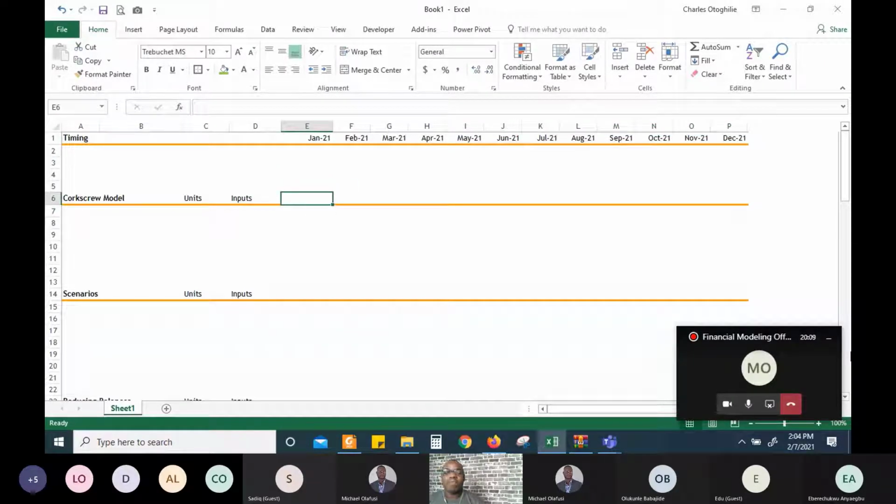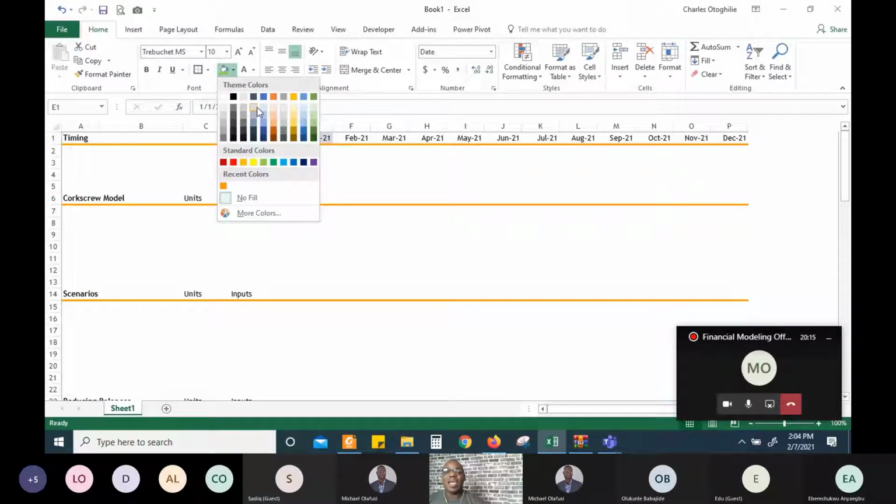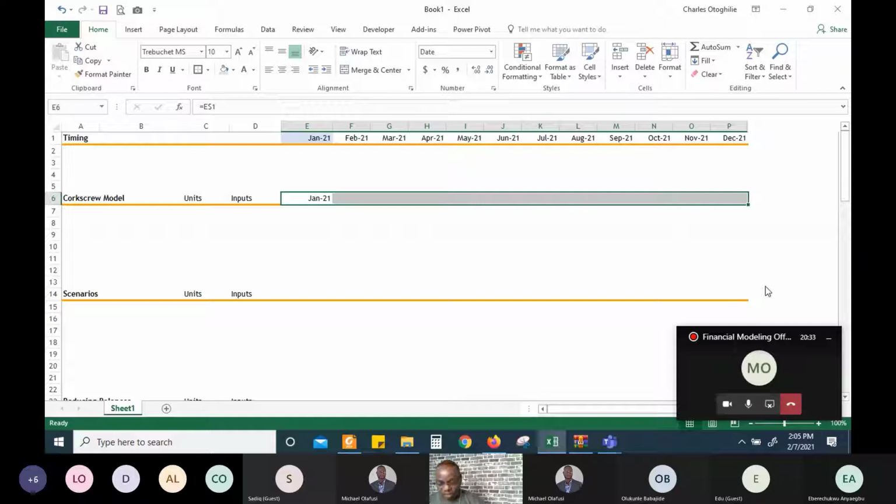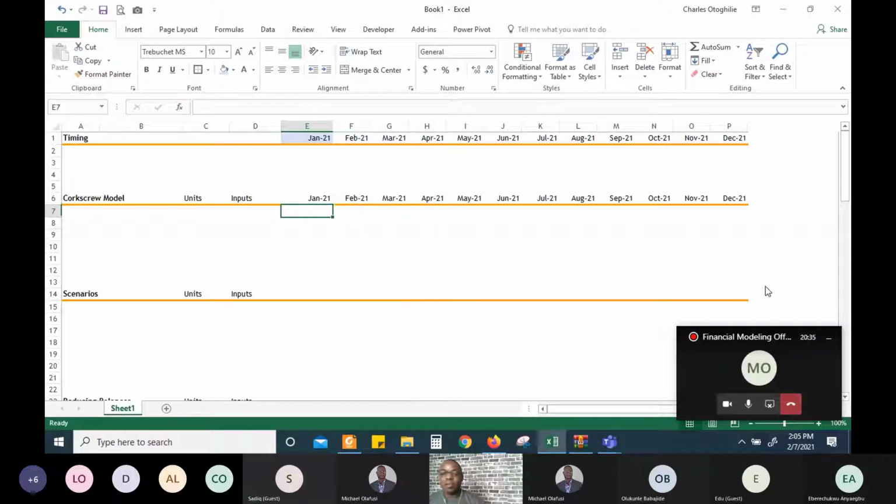So what that means is that if I have this somewhere, all I have to do is reference it. In referencing it, I would ensure that I lock the row, so that it makes it easy for me to copy that date row anytime, anywhere.